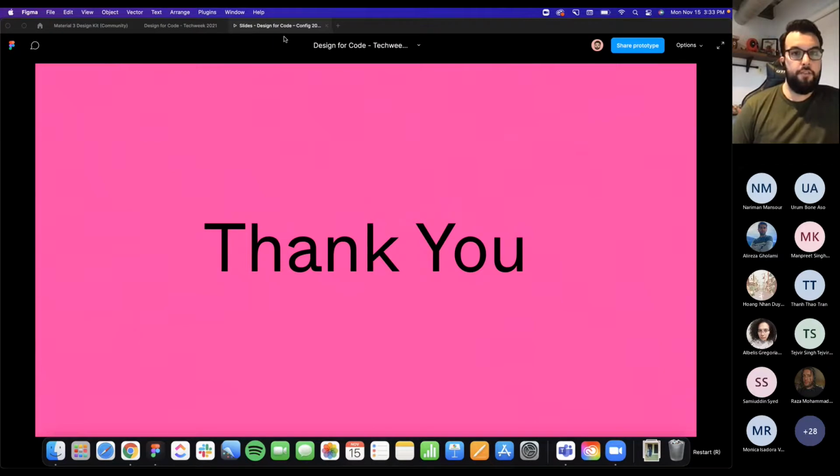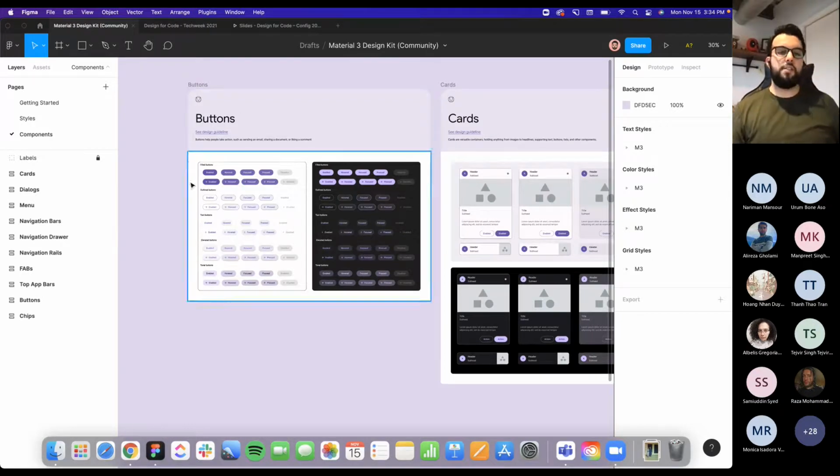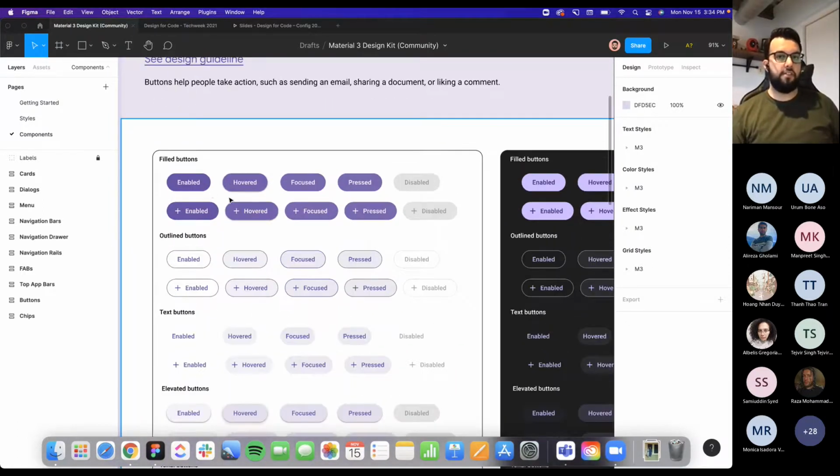So in Figma, you're able to access these design systems by these companies. You have access to them through Adobe XD as well. You have access to them through pretty much all the big design software. And this is practical for developers as well. And what that means is that all these components have these types of instances. So, this is exactly given by Google.